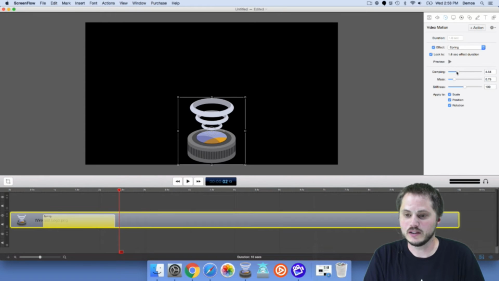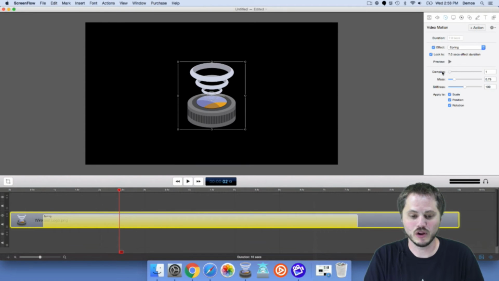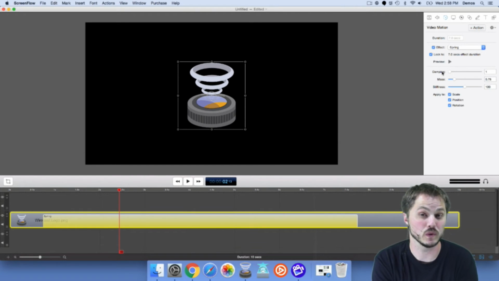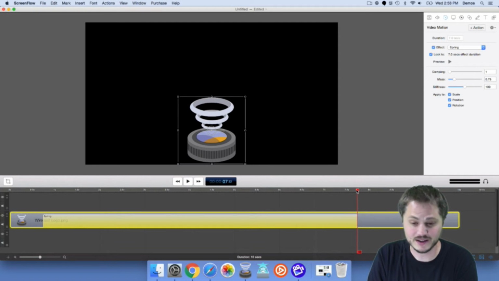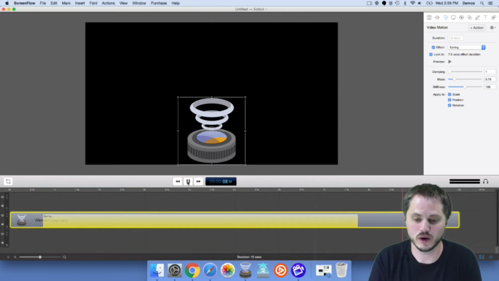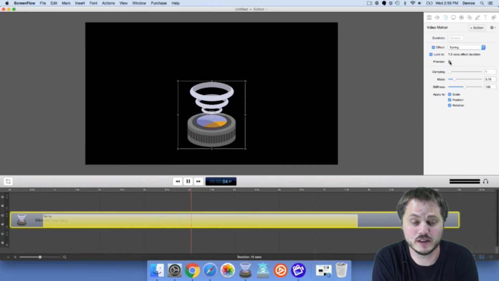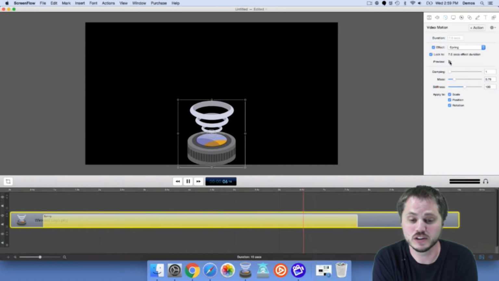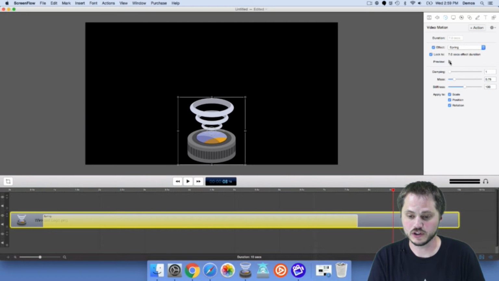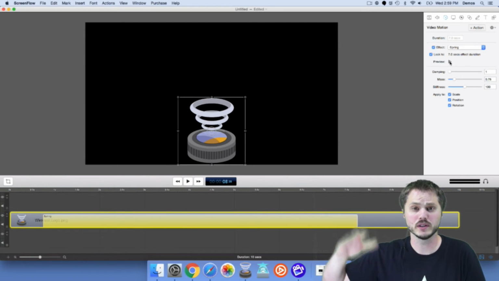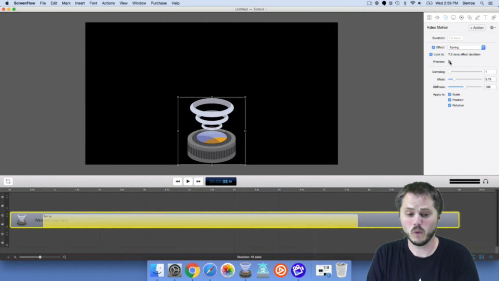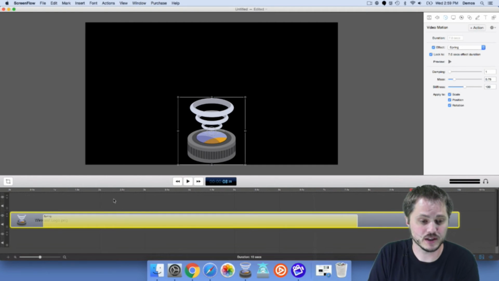Okay, so you're telling ScreenFlow, I don't care how long it takes you to animate this. Go as long as you need to make it look smooth. And in this case, ScreenFlow is going to take almost 6 to 7 seconds just to run through the whole animation. It's just going to take as long as it takes because the damping's at 1. ScreenFlow needs to calculate, okay, well, if there's no resistance, this is how long it takes for the whole thing to slow down.